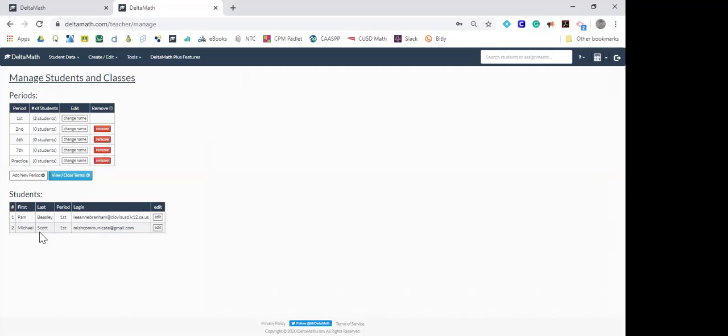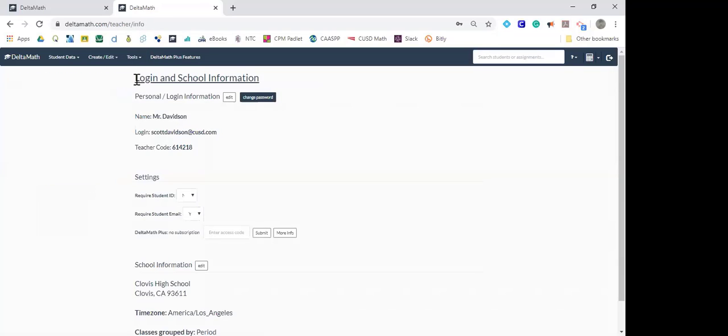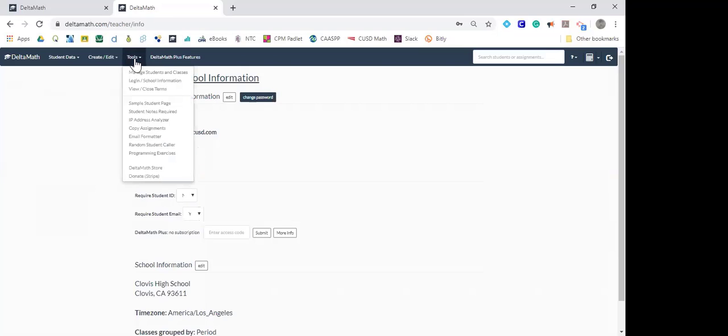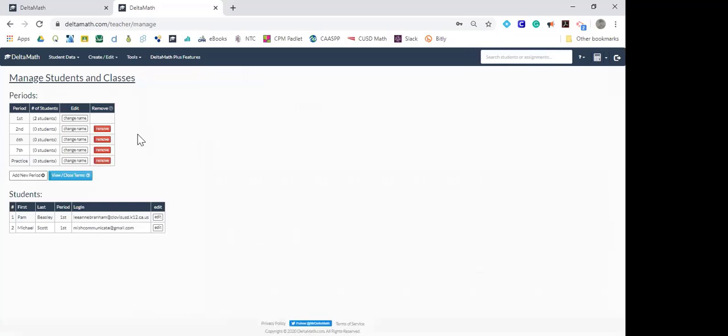So a student's going to go in. They're going to sign up, select your teacher code, which I can find right here. This is my unique teacher code. If you were going to go as a student right now and use that code, you'd be in my class. You don't want to be in my class. Okay? But you're going to get a code to share with your students. They're going to take that code, that enrolls them in your class, and they would then show up right here. So I have Ham and Michael currently in my first period class.